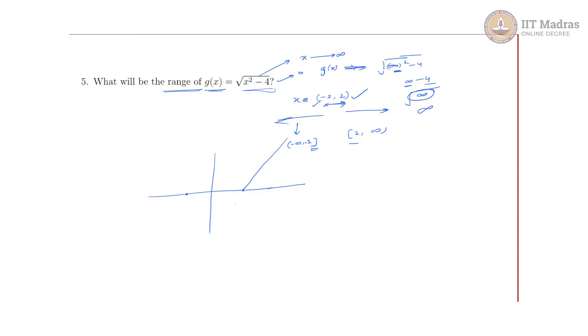We cannot go in this region, this region we cannot go, so it will stop here. The same thing happens here because this was a quadratic function. If you take minus infinity then (-∞)² will also give ∞² and we will get same thing here equal to infinity. So this is actually symmetric.